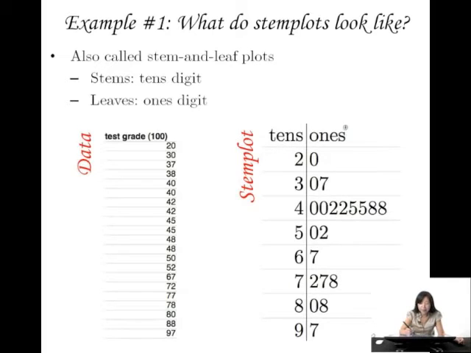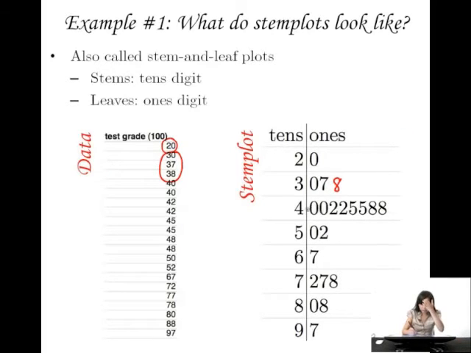Let's look at it on a stem plot. On a stem plot, we put the tens in one column, right? So the tens that we have are 2, 3, 4, 5, 6, 7, 8, and 9. And here are the ones numbers. So what I've taken, I'll put it in a different color, is I've taken this number and I've split it apart into 2 and 0. Now I look at the next set. There are 3 people who scored in the 30s. Oh, but I'm missing one of them. And so it should be a 0, a 7, and also an 8, right?